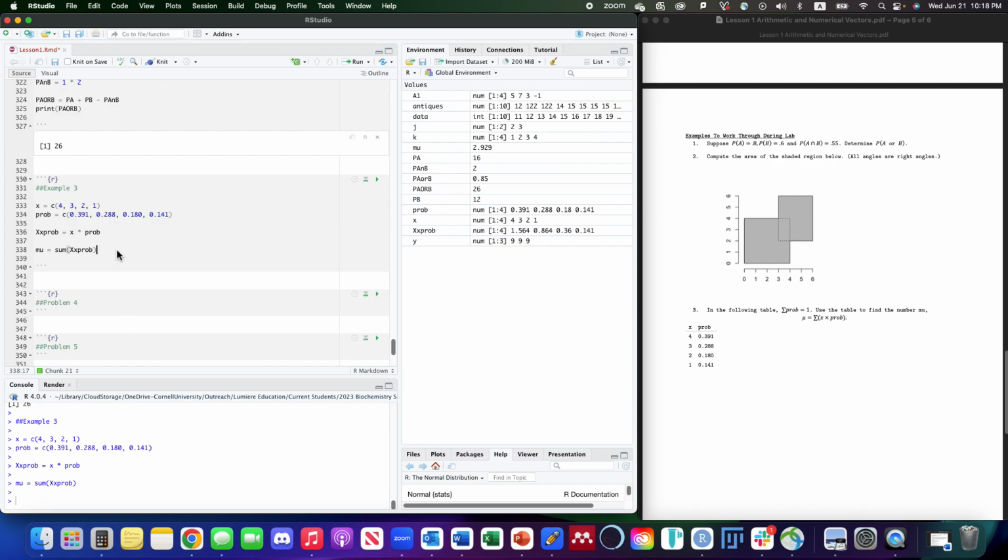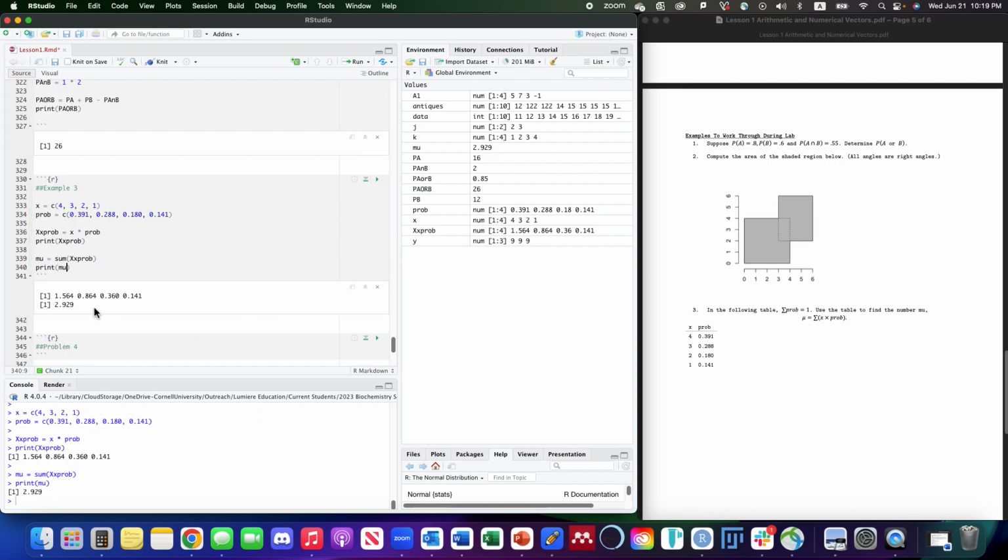Okay. Let's print both of my things so it just comes up underneath it. Okay, let's run again. And boom. So the average is 2.929.